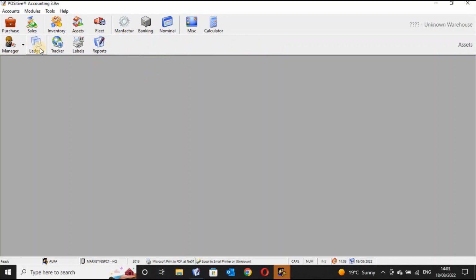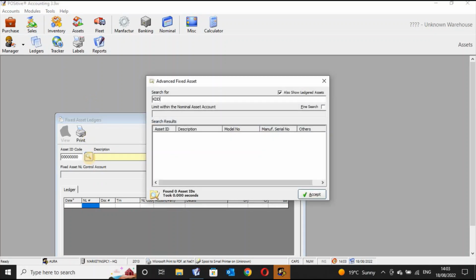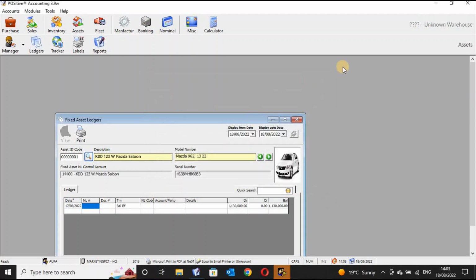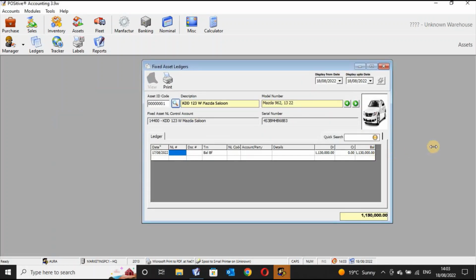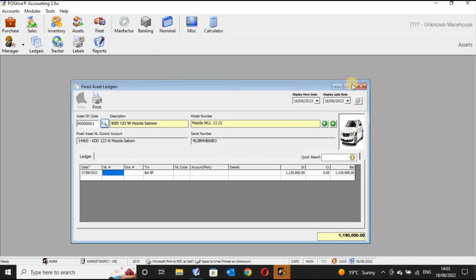Let me see. Okay, this is where it appears. So this is where it shows you that it was ledgered as we had indicated. Okay, this is what it was ledgered.